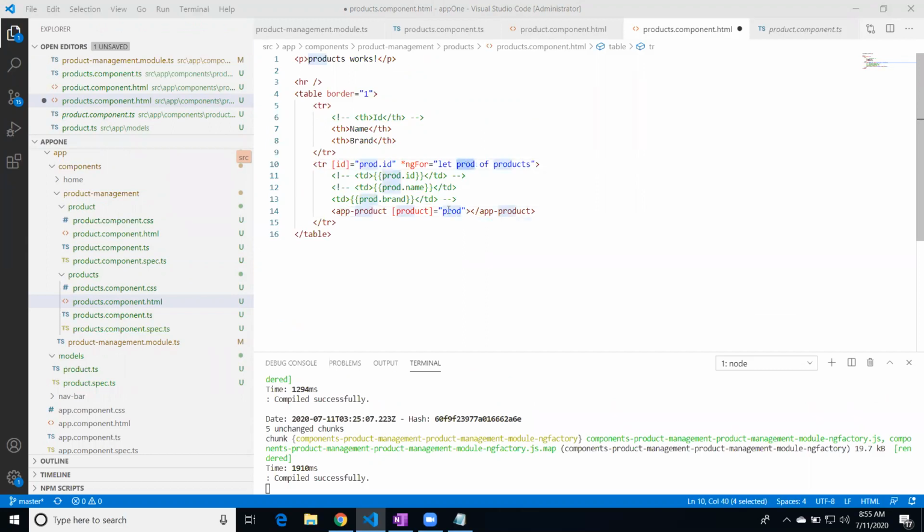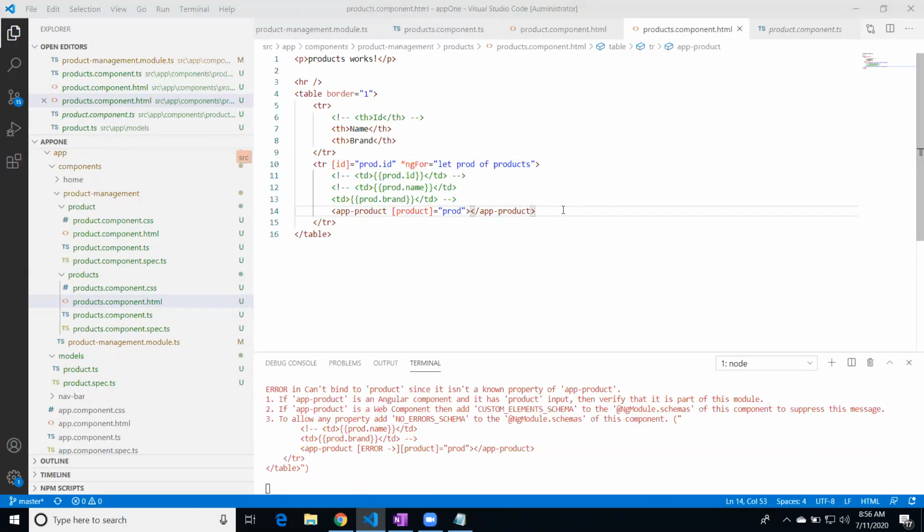This particular product, we are just passing into the product component and asking it, okay, display this. Now this is what is called parent of products to the child product data passing. We are passing some data to the child from the parent.